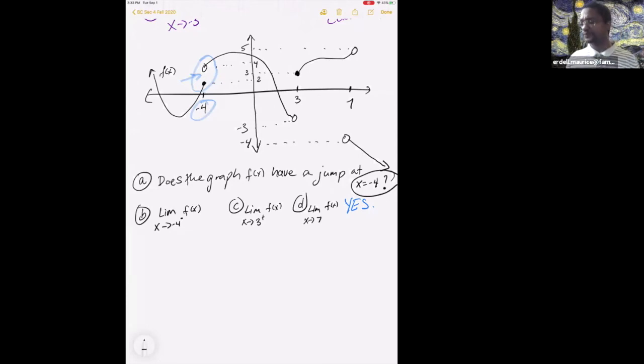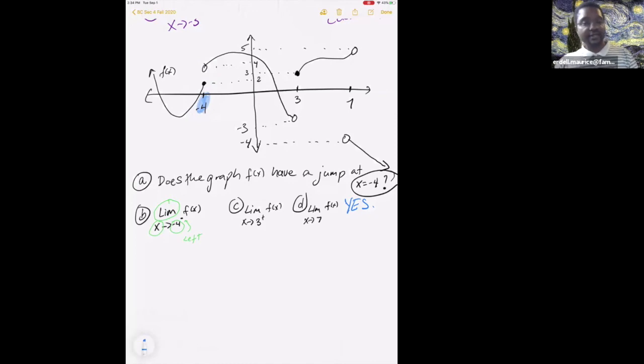Let us roll. So the key right here is the observation and reading very carefully. So this question right here, number B, says I am taking a limit as x approaches -4 from the left. Okay, so it's giving you a lot of information right here. So what it means is I have to go to this picture and find -4. That's the first thing.